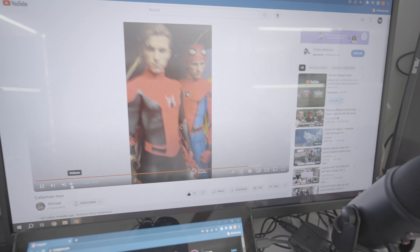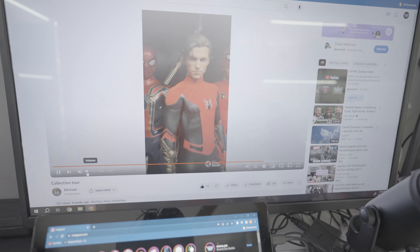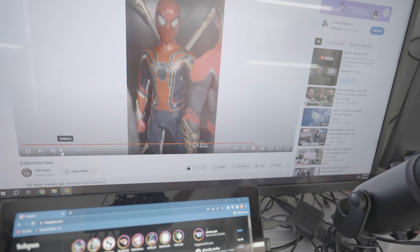I am also getting a figure today — a figure that I already have, but it's technically new. The next update will be when that figure gets here so we can take a look at it. In the meantime, I'm actually watching Collecting Nerd Zone's collection — what an insane collection that man has. I'm going to link his page down below so you can check out his work. He has an immense collection and a lot of great pieces. Check them out. I'll see you in a little bit when I get that figure.